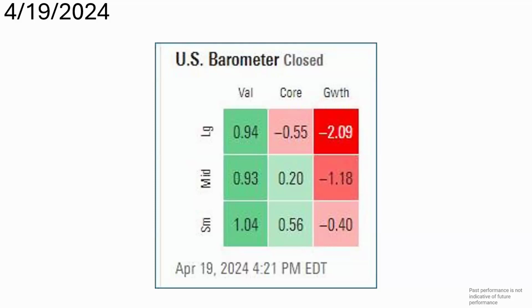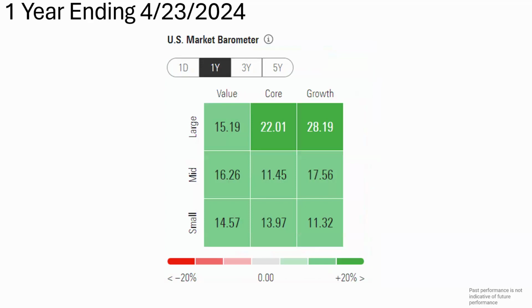But if you look at the S&P, and I understand why people are focused on the S&P so hard, because if you just look at the last year, the 1 year ending April 23rd, and you look at the exact same chart, check it out. What is the best performing asset category according to this chart? It's large growth, right? 28%. What do most investors do when things have run up really high and really well, and all publications are talking about new highs and this is a new paradigm and everything's going to be great? What they tend to do is they pile into the thing that's just done really well.